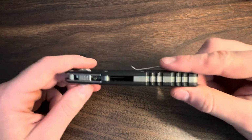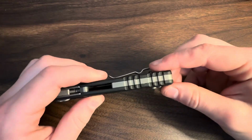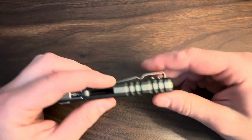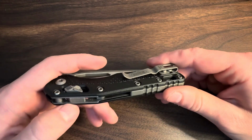I might be wrong, but this thing wasn't getting magnetized, so it might actually be one. That's crazy. Okay, well, hey, there you go. The pocket clip's not, but it is a deep carry. I do love that. Really, really appreciated.